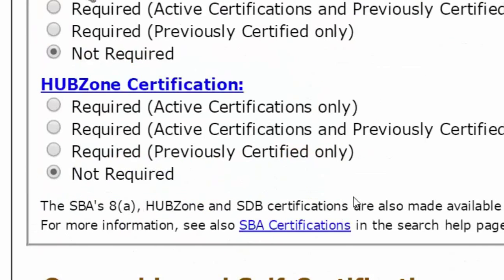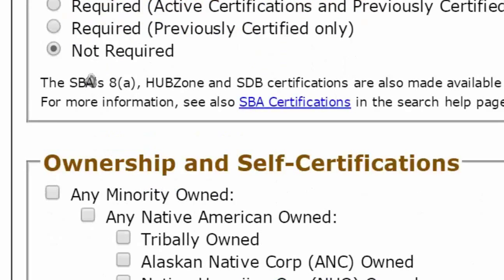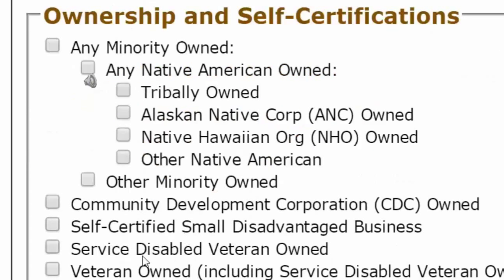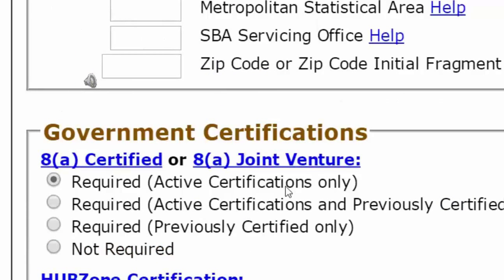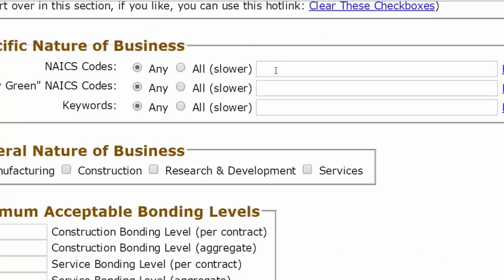And I'm going to come down here. I'm going to choose only one niche or one type of certified company. So I'm going to say 8A certified. I'm going to choose 8A certified, active registration certification only. Or you can choose HUBZone companies. You can choose women-owned down here. You can choose veteran-owned businesses. It doesn't matter what you choose, but this is how you generate your own leads. So I'm going to use 8A as an example, 8A active certification. Then I'm going to come down here, and if you want to narrow it based on certain industries or certain NAICS codes, you can do that also.